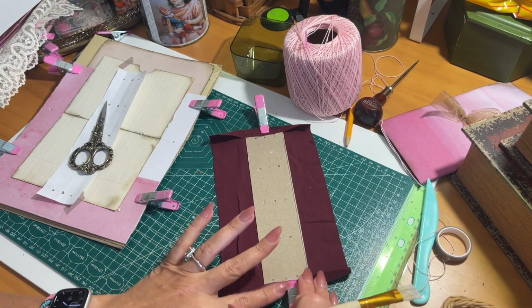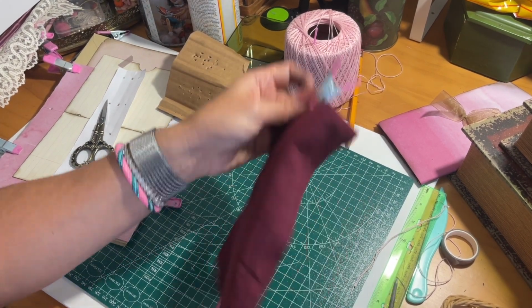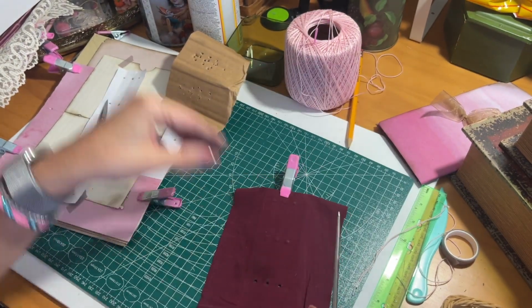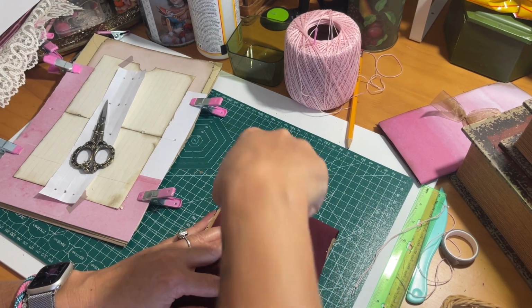And we'll go ahead and let that dry just for a little bit. So now we're gonna just punch our holes through our fabric. They're already in our cardboard piece here, and you can kind of see them on the other side where the fabric was put. So I'm just gonna use those little guides.